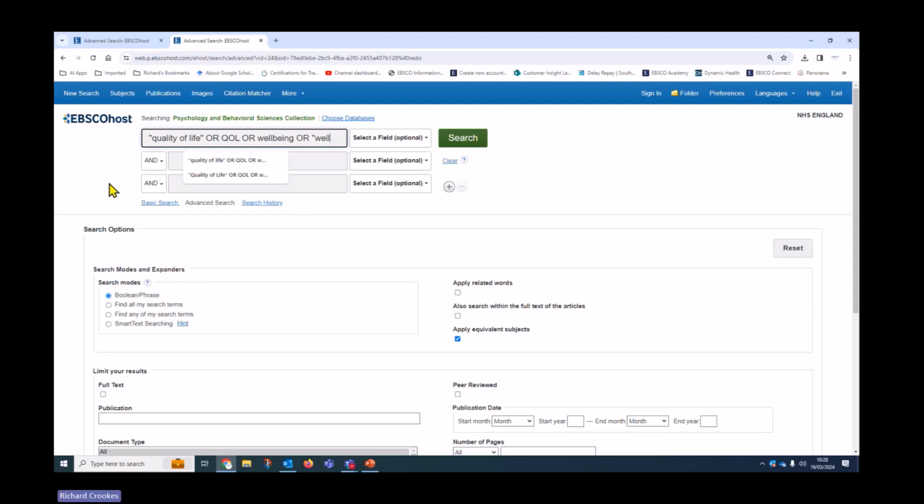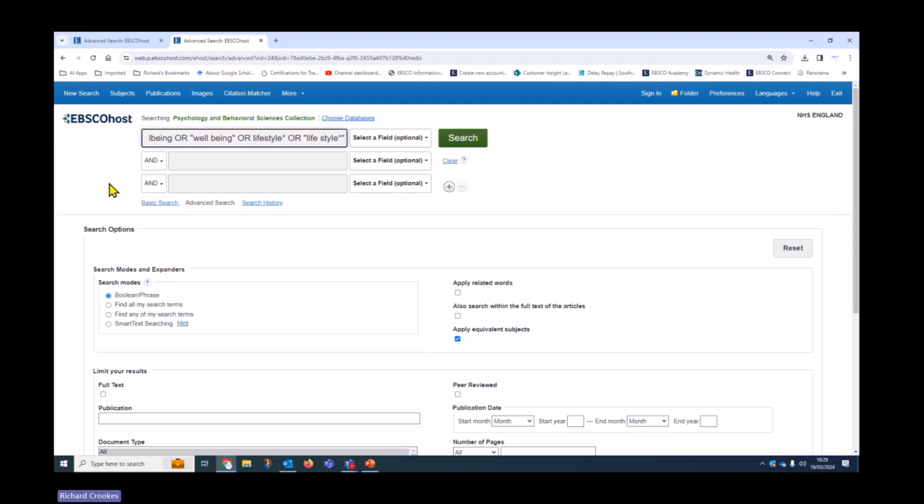Likewise with lifestyle or lifestyles, you can put lifestyle or lifestyles, okay, trunking that as well. Okay, so I've got those terms listed there.